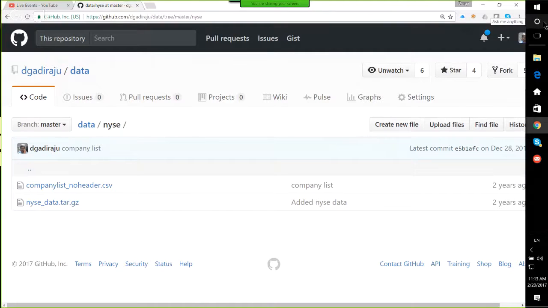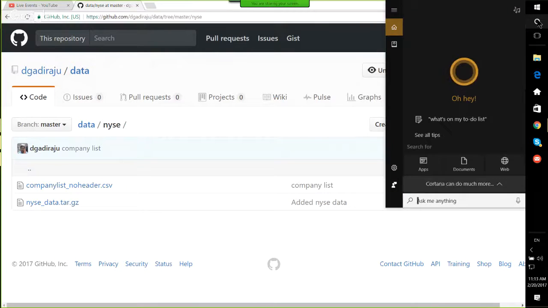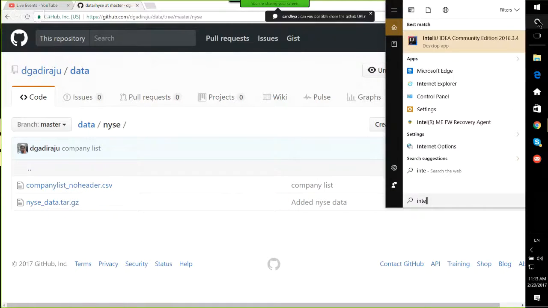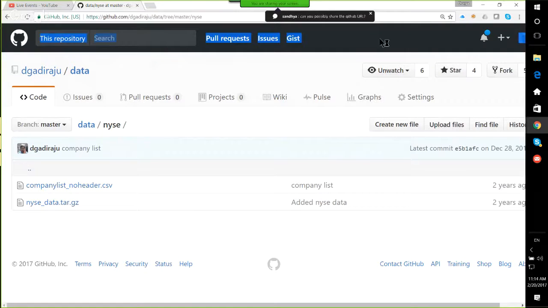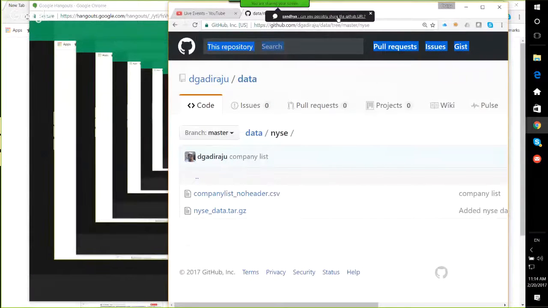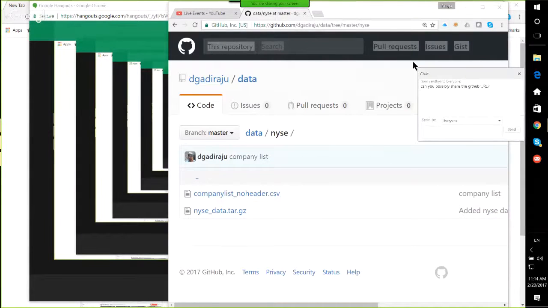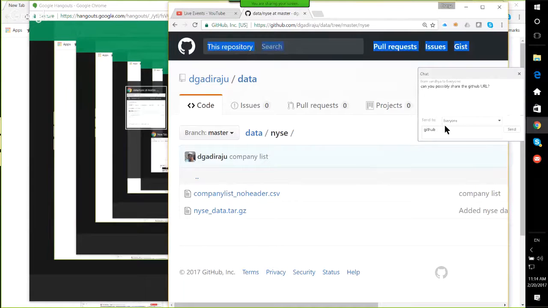So has anyone completed the exercise or is close to completing the exercise? Sure, Sandhya. So it's github.com. Let me copy paste from here.